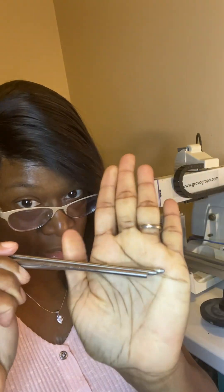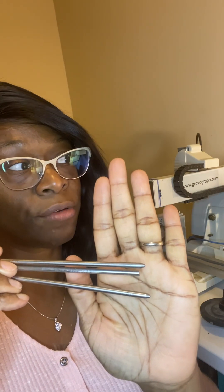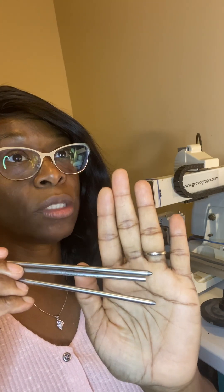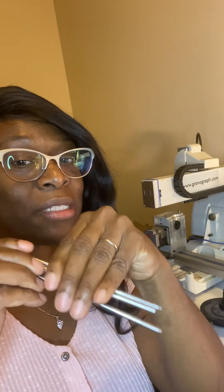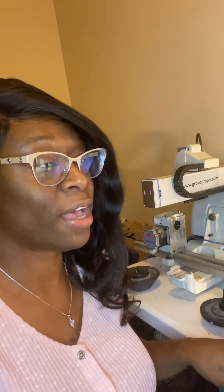I also have different needles with different diamond tips — some are 100, some are 150, some are 0.15 — and they do different types of engraving. For instance, if I need to engrave on stainless steel that's shiny, I would use the 100 tip, because that makes a deeper indentation in the item and it'll show up better. If I don't want to engrave on something I'm not familiar with, I use the 130 tip, because that means it's not going to dent the item. Some people think their item is solid, but even if you don't use a lot of pressure, it might bend, break, or destroy the item. So you have to have the skill to know how much pressure to use in order to secure that item.